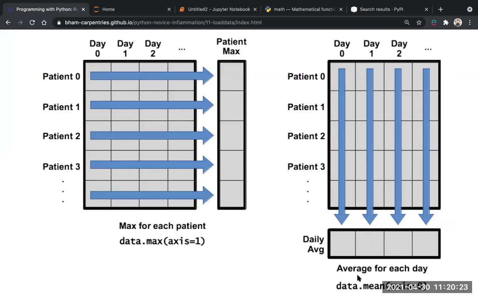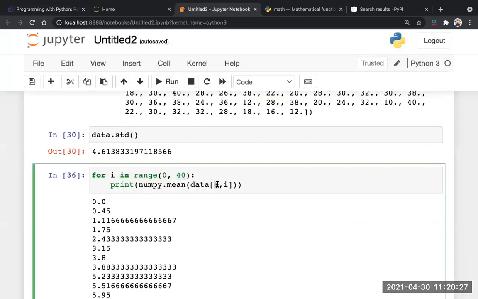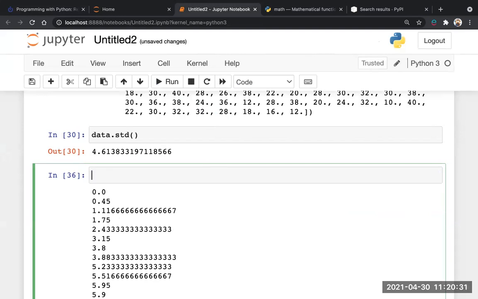So for each row, you want axis 0, which would be the first. And for each column, you want axis 1. So if I do numpy.mean, and I just give data now because I want to run over all the data, but I specify axis equals 0, that will do it for each row. You will get a value for each, I've got that wrong, haven't I?